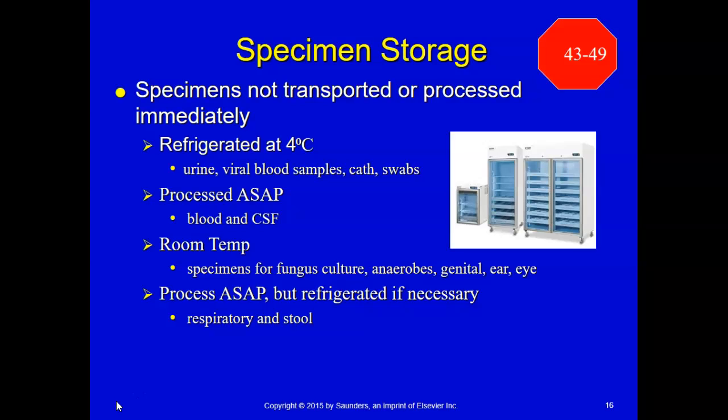And then spinal fluid needs to be centrifuged to concentrate any potential bacterial pathogens that may be in there, or any pathogens if we're doing fungal cultures or mycobacteria cultures. If there's just a few organisms, we want to increase our chance of isolating those. So we centrifuge the spinal fluid, then take a sterile pipette. We may not be able to see any button or concentrated stuff in the bottom of our sample, but just take your pipette all the way to the bottom and aspirate the sample, and then put a drop onto the gram stain slide and the media.